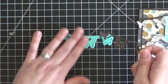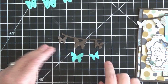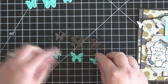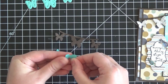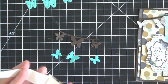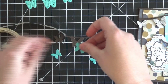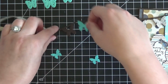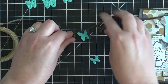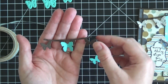So here's the banner, and then here are the little butterflies. Now you get two, but I cut out two of the small and one of the large. And all you would do, I like to kind of bend them a little bit so the wings stick up. And then I just simply take a small glue dot and put it on the back in the middle of that butterfly, and then stick it right down on the banner. So now you have your little butterfly on top of that banner with his little wings up.